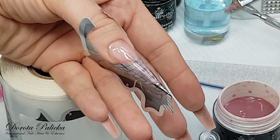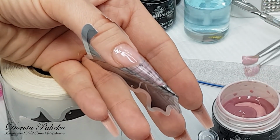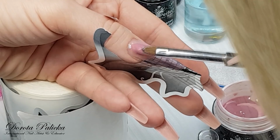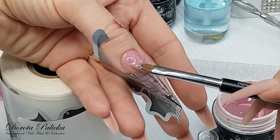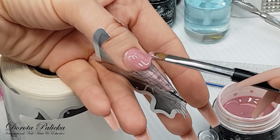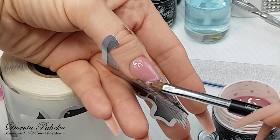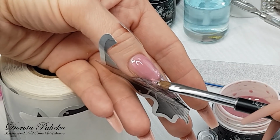And then once I'm happy with the first layer, I can pick up like a large amount of the product and build up my apex. So I'm starting just below the cuticle, and I will massage the product down the way. One side, other side, one side, other side. You can see I'm leaving the gaps on the sides, and the reason for it is because the gels usually self-level. I don't want to go too close to the cuticles.